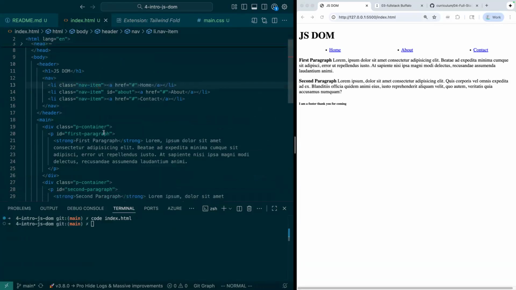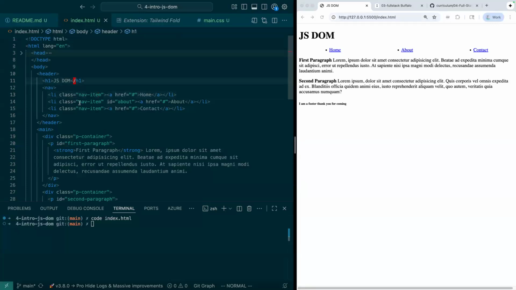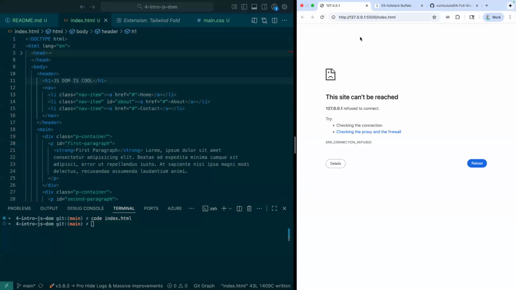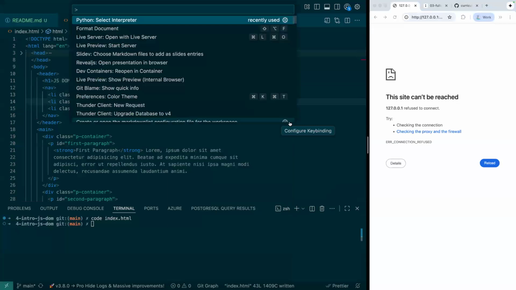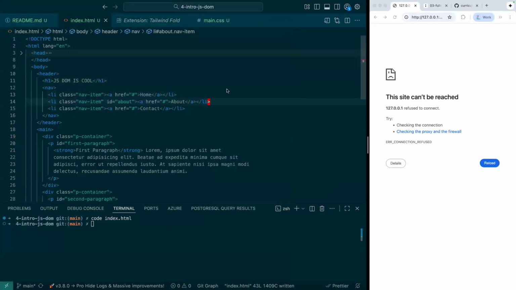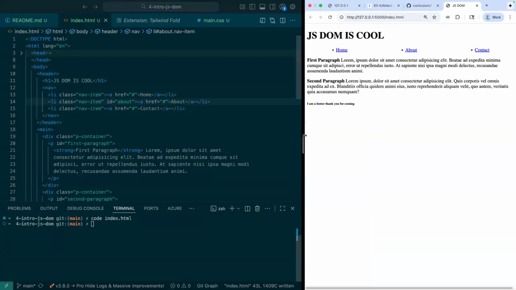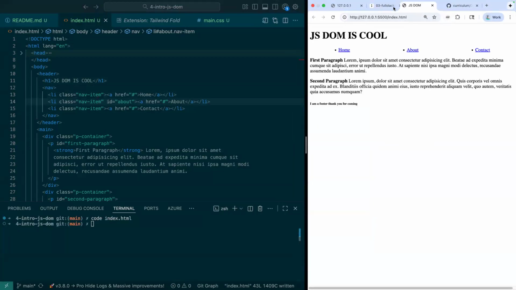So I have a live server running, and as I modify my HTML page, it should then modify this. And it looks actually like my live server is down. So let's bring it back up. There we go. And that was the Command Shift P or Control Shift P VS Code keyboard shortcut to open up the command palette. And now when I modify something through the magic of the VS Code Live Server extension, it modifies the HTML for me.